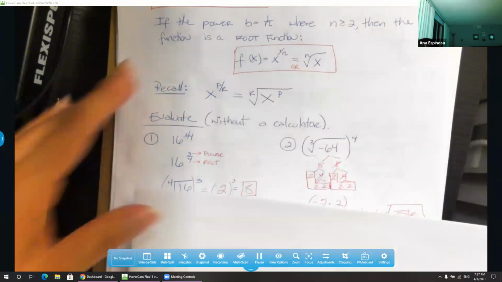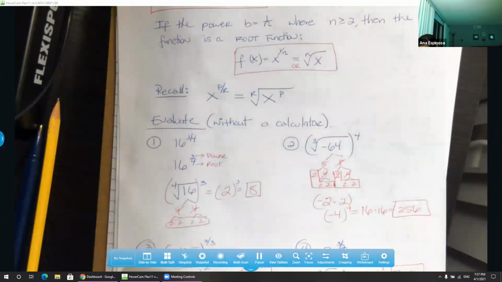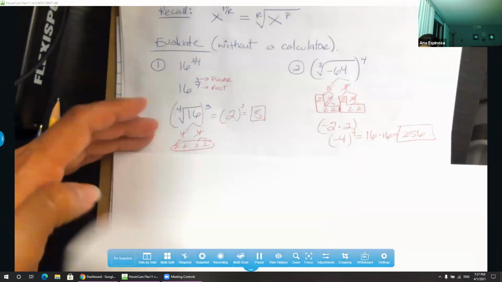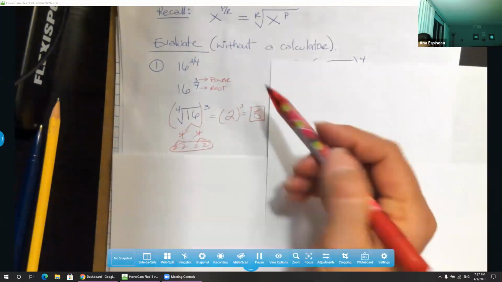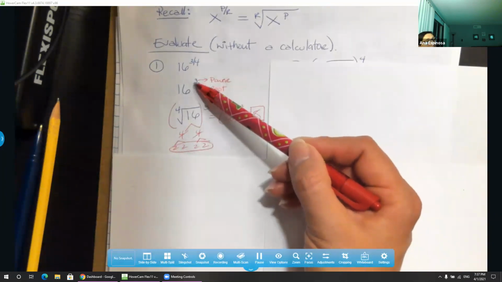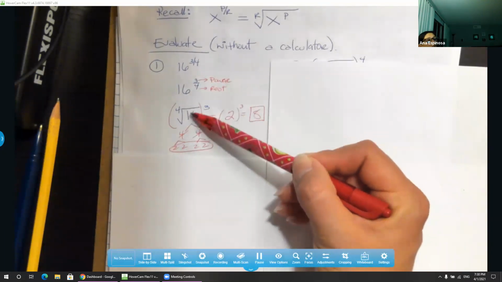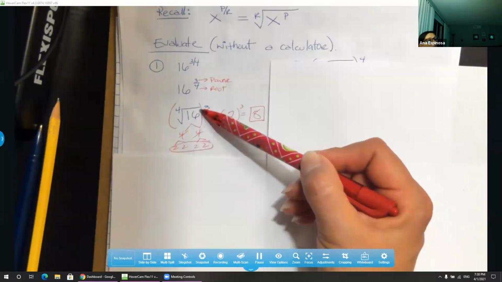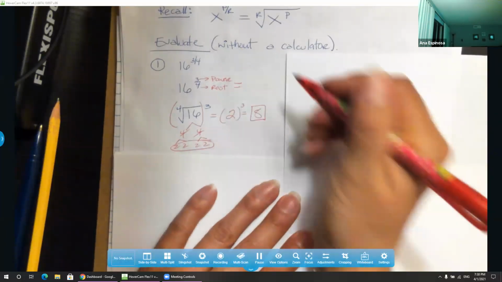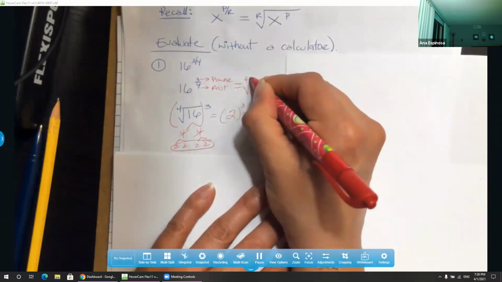Okay, so you can just check these out. I'm going to briefly go over them. You'll understand them when you read them because I showed all the work. If you look at this one, for example, and I'm asked to evaluate 16 to the 3/4, that's the power, that's the root. So I take 16, I raise it to the third. This will look like this: 16 to the third, fourth radical of that.